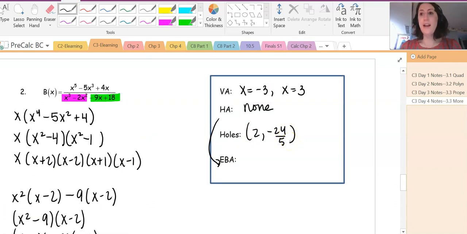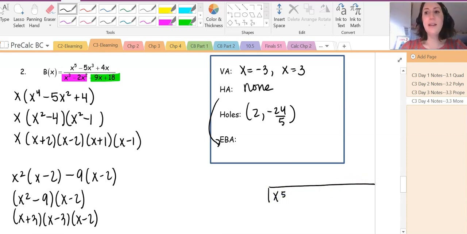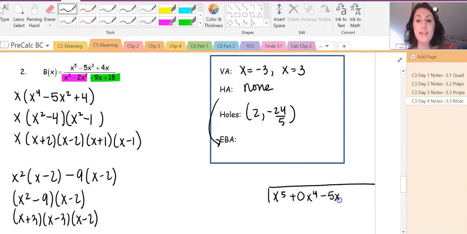Okay, and then finally our behavior asymptote. So let's go ahead and divide this. The one on top, the bigger degree, we put that underneath. And then this is important, something to look out for. You're missing an x to the 4th here and an x squared. So you're going to need to put a placeholder of those in here.